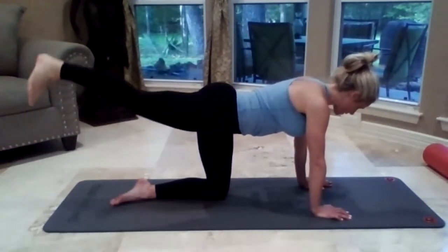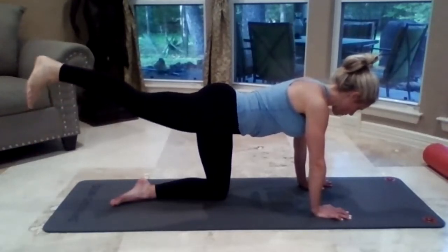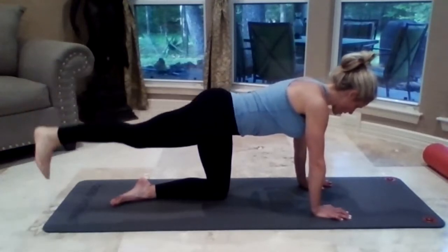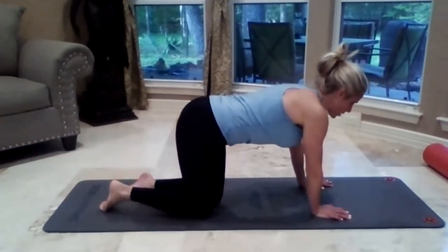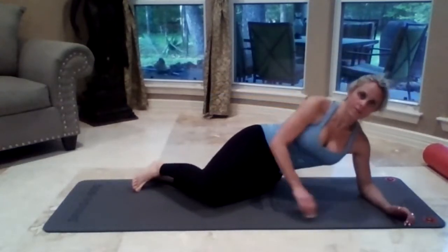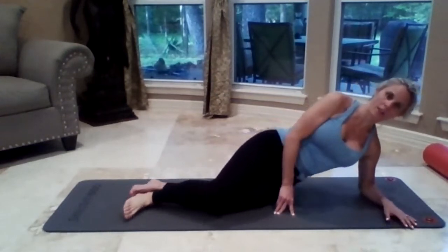8, 7, 6, 5, 4, 3, 2, and 1. Taking a little break from the legs, you're going to go down onto your left forearm. And then extend your feet out and hold. If you need to stay on the knees, you can.